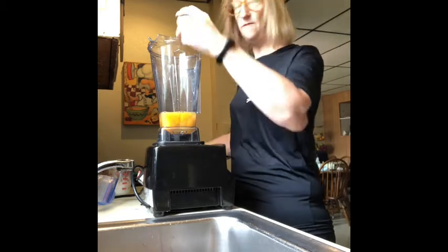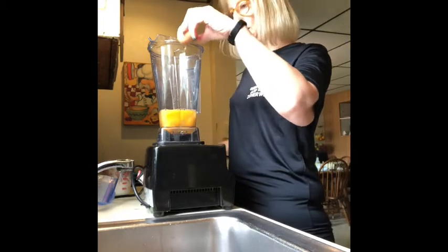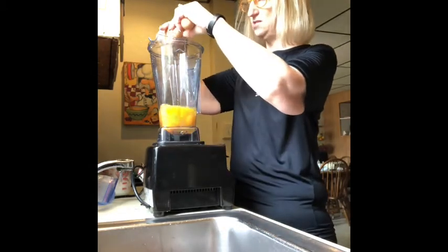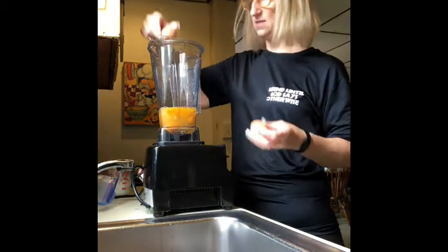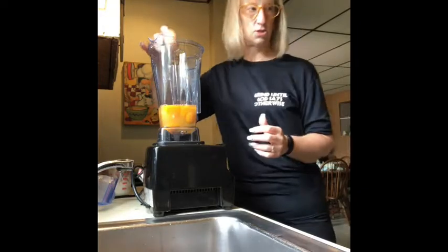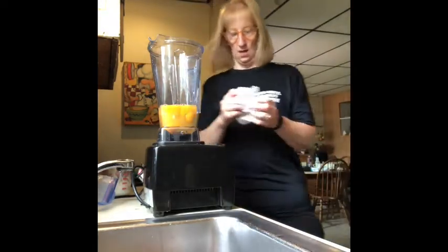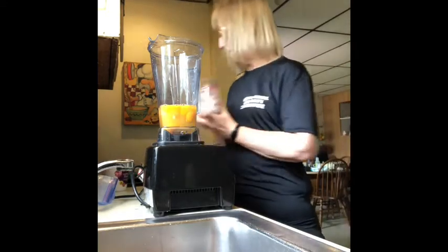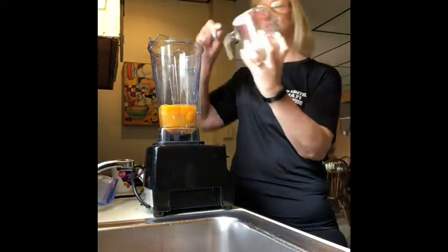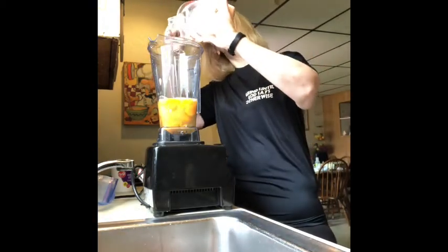eggs. I have a Vitamix, but you can use a magic bullet. You can use really anything. This is the most simple recipe, but is actually the one that tastes the most like Starbucks. Let me grab myself a paper towel. I have cottage cheese. I have 3/4 cup of cottage cheese, which I'm adding in there.